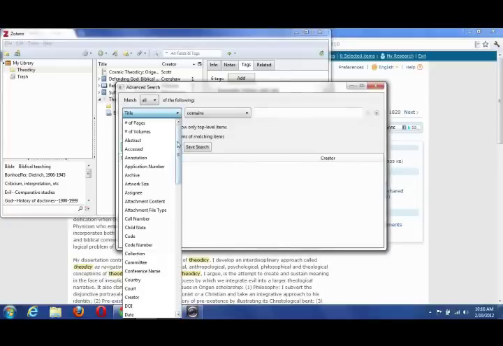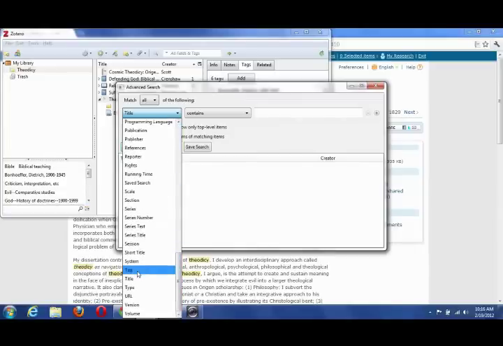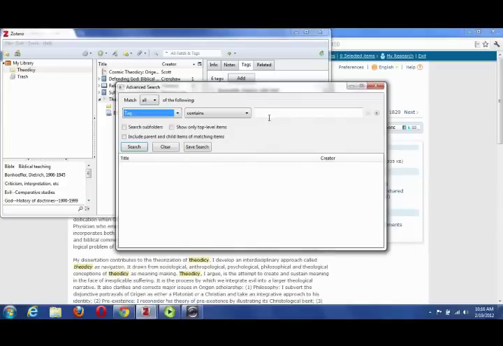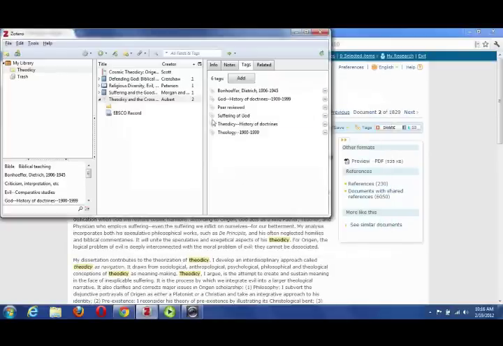Once you have a fairly substantial Zotero collection, you could come in and search on all the different things that you tag with a particular word. So if we wanted to find everything we've got on Theodicy, for instance, we could pick that and then search. And no surprise, most of the things we brought in have that. So anyway, you can add tags if you want, so that you can come back later and find everything that has that tag.